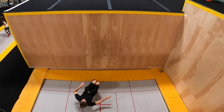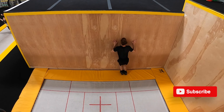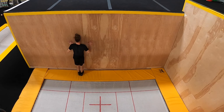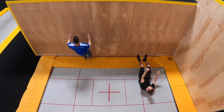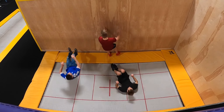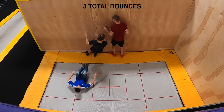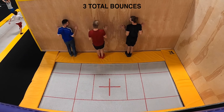Now that you understand Tramp Wall juggling, let's break it down into a few simple drills. Start by standing on the frame one at a time and practicing lateral jumps to vertical returns, getting them consistent in each direction. Next, try the first two drop-in returns using only two people. Once that's easy, it's time to try it with all three people. When three people doing one bounce each feels good, start adding bounces one at a time.